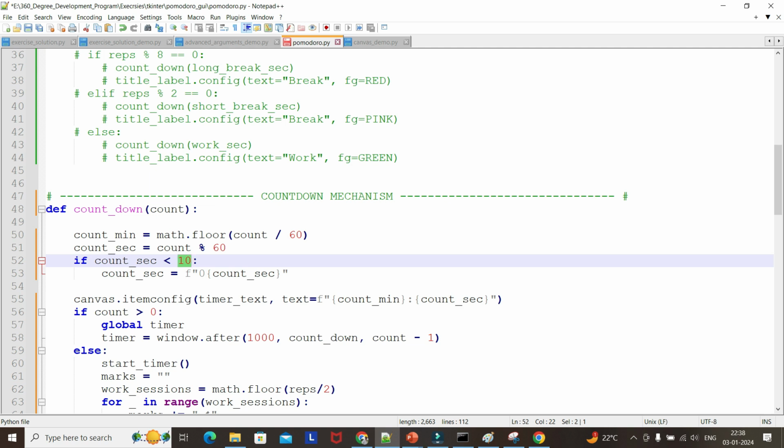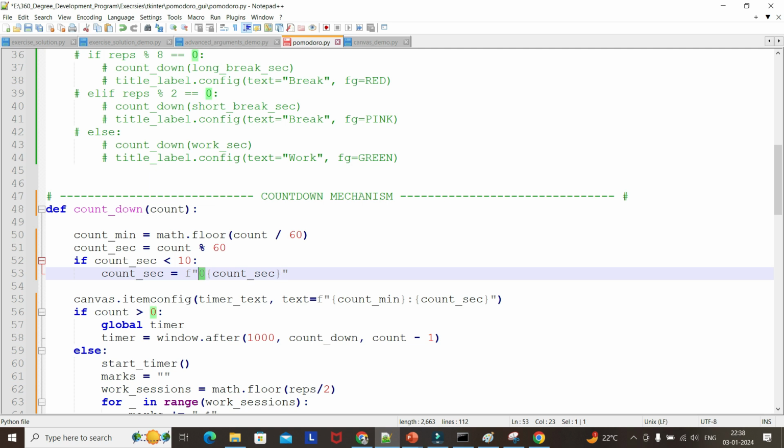But if you don't give this formatting, it will show 9 seconds instead of 09 seconds, and our display will change.